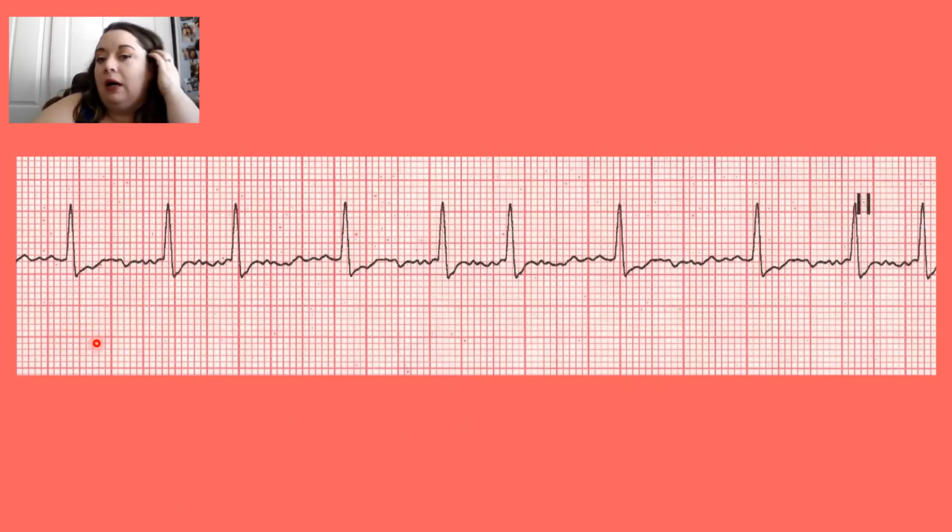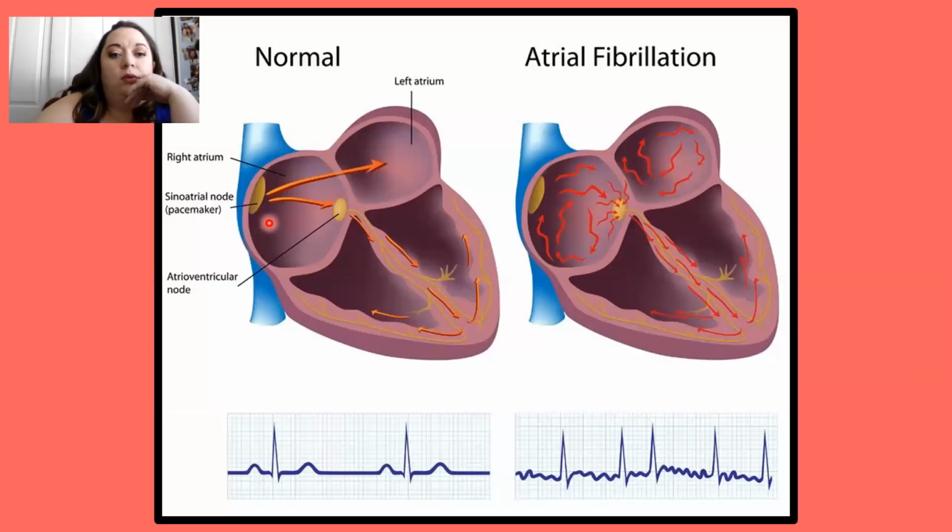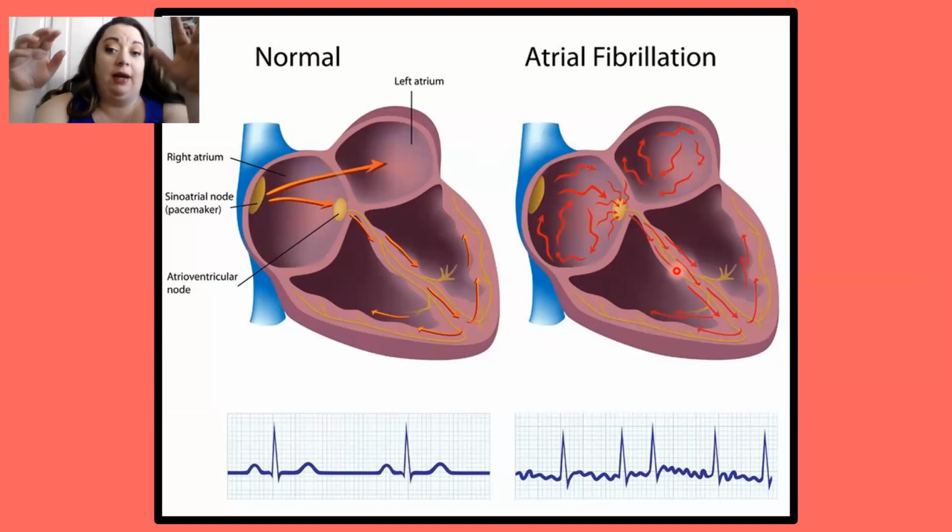So this is AFib. Just as a reminder, your normal conduction through the heart is SA node to the AV node, left and right, your usual one. The picture on the right is a visual representation of things firing off at all points in my myocardium, in my atria. They're just freaking out. On the left, you have infrequent signals heading down to my ventricles to tell them what to do. The only reason my ventricles ever contract is because the signal from my atria, ideally my SA node, eventually got to the ventricles and told them what to do.